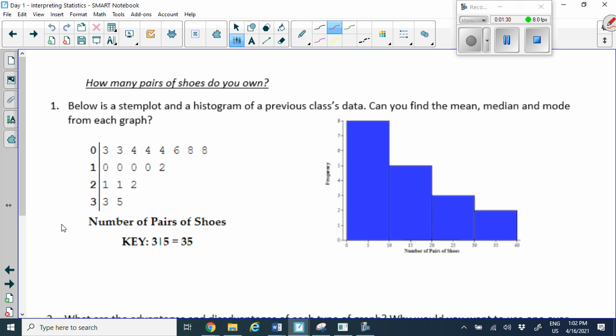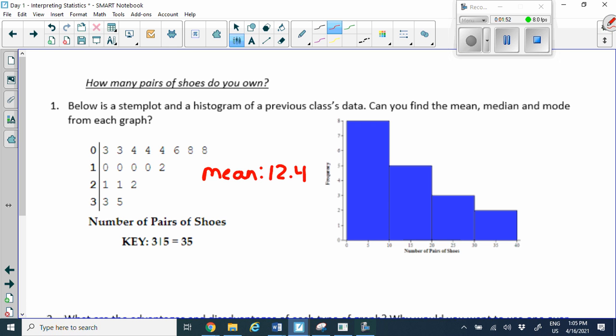Okay, so to figure out the mean, all we would have to do is add up all of our values, and you can just do that using your calculator. It is not that hard. And divide by how many things there are. Okay, so when you add up all the numbers, we should get 224, and we divide by, there's 18 numbers total, so we get a mean of 12.4, okay?